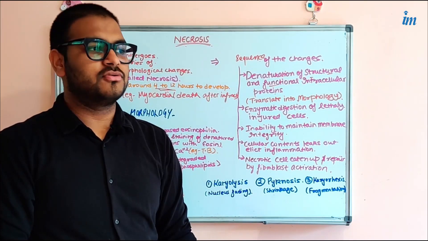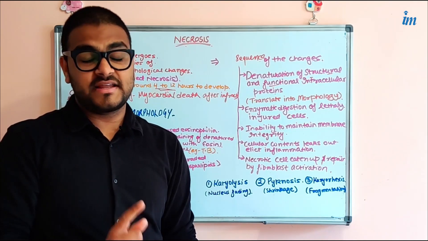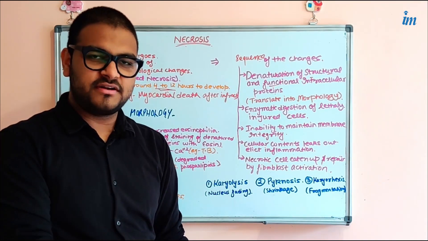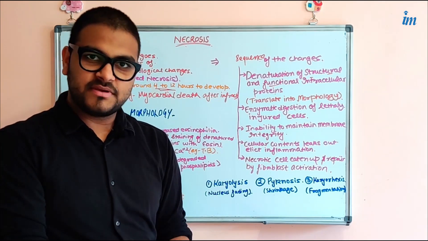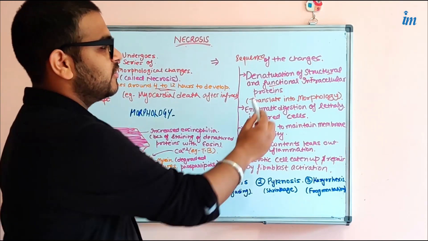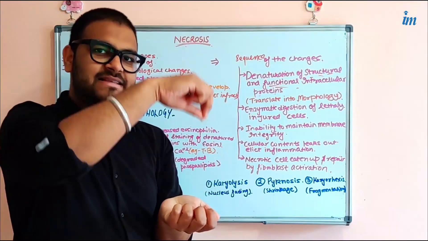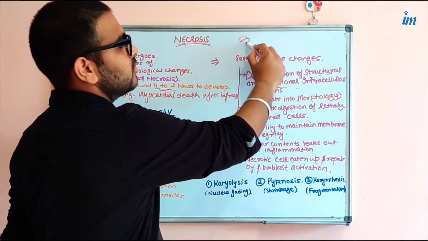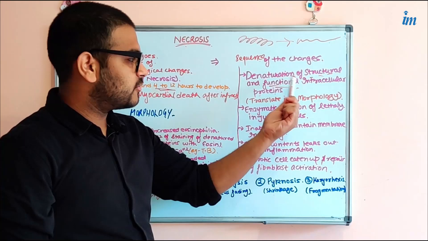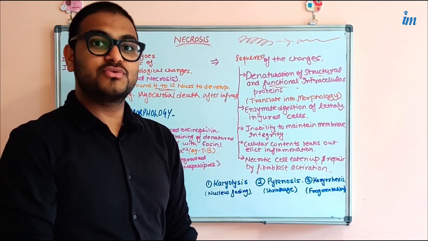I recommend you watch my previous video on the molecular mechanism of cell injury. For example, ischemia to a tissue decreases ATP, which results in lactic acid formation due to failure of oxidative phosphorylation. The lactic acid changes the cell's pH to acidic, and that acidic pH can be attributed to the functional and structural denaturation of proteins. Proteins are folded structures — when acid is introduced they denature, their coils open up. This is what happens in necrosis.